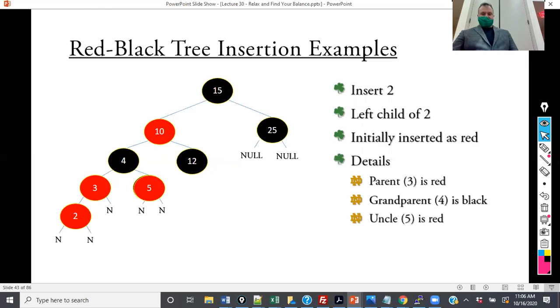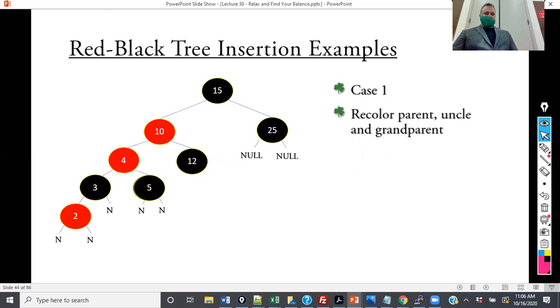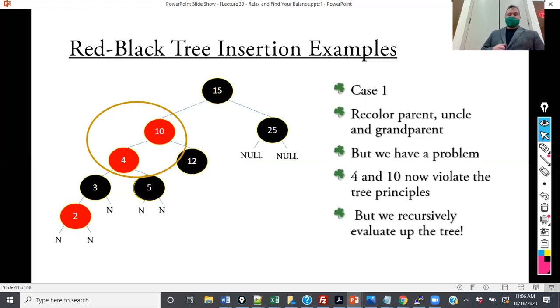So what we're initially going to have is a recolor, and now we're going up the tree. And so now I have yet another red node that is the parent of another red node. So that's 10, 4, and 12. And so I point out that we now have violated the principles, but we're recursing up the tree. So this allows us to identify locations where we can actually move things around.